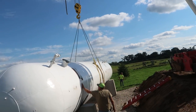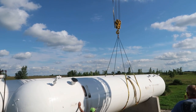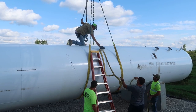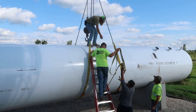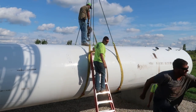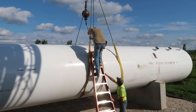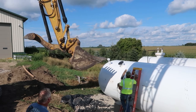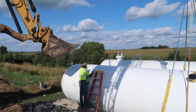The strap we had around the opening there broke as we're trying to twist. What, it got caught? It wasn't just the way? Kind of catching it by. So we're going to get the excavator to help pull just a little bit on one of the other spots here. We've got to make sure we get it rolled so that the top of the tank is at the top to be plumbed correctly.